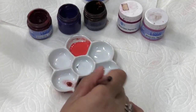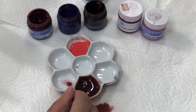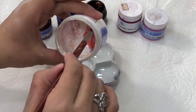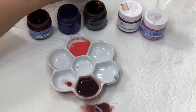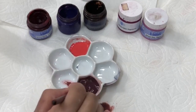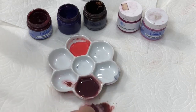So right now I'm actually applying a little bit more crimson 01 and purple 01 because I added a little too much burnt umber. So don't think I'm doing something secretly. I was just making up for the fact that there was too much burnt umber. But now I am applying the titanium white, and we are going to get a lighter version of that burgundy tone that we have in there.